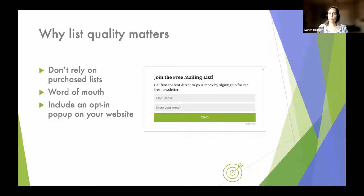I have some opt-in methods here. They can complete a form to opt in to your email list. It's a great way. Another way is a downloadable offer, and I really, really believe in this quite a bit. Maybe there's something that your business can offer to a potential customer for free. Maybe it's a guide or white paper. Maybe it's a deal that you could offer.